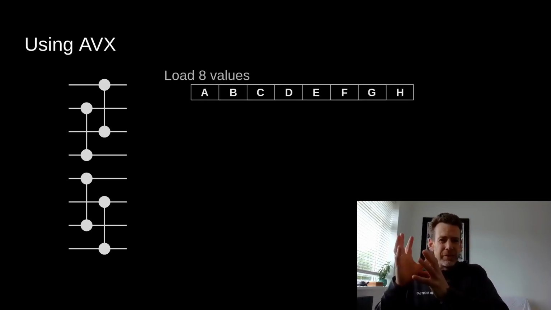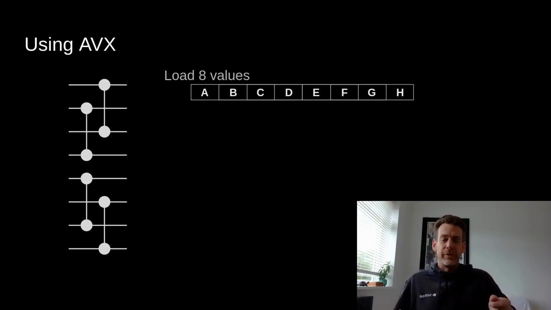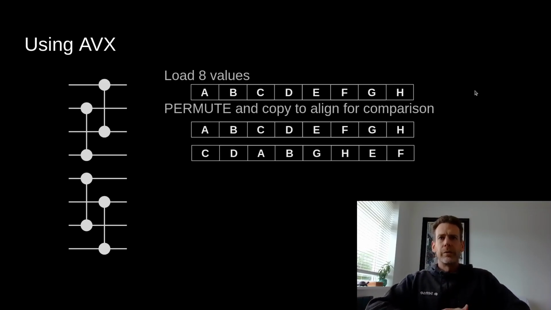I'll just look at the very first layer of that network. Here's what we'd have to do using some sort of AVX operations. First thing to do is to load values into memory or into a register. We need to load 8 of them, which is the standard I've been working with. You only need to do that in the first layer, and in later layers you'd already have a register with these values. Perhaps that's a one-off cost. Okay, now we do some operations. First thing to do would be to permute the array, or at least this is how I've done it, which involves copying it as well.